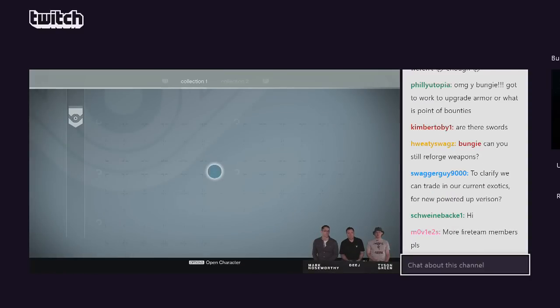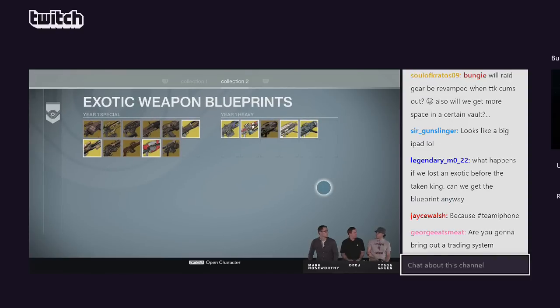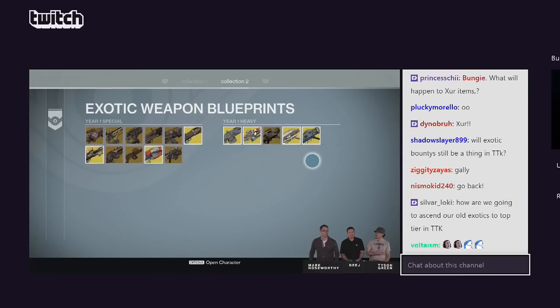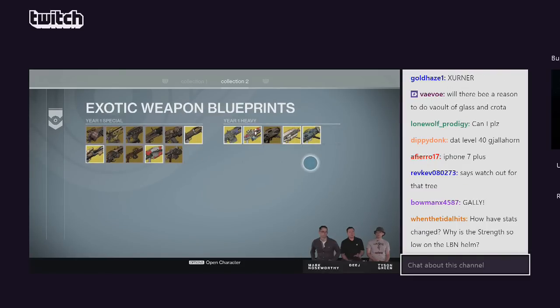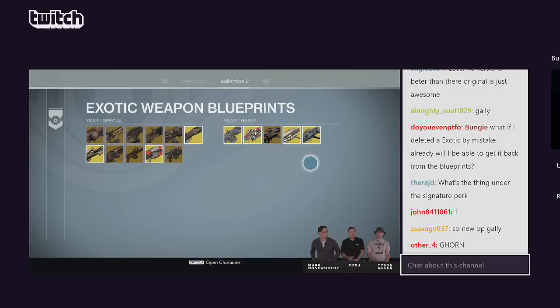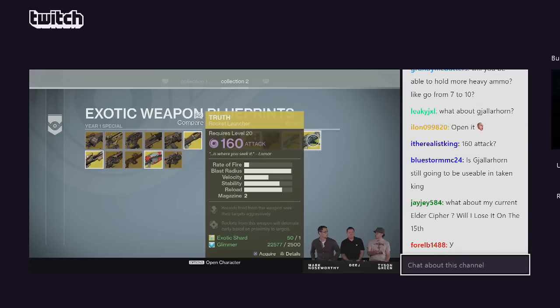Okay. So we didn't want it to be the case that if you found something in year 1, you had to go and find it again in year 2. So that's why the blueprints give you access to the updated versions of any of the year 1 items. But you're only bringing some of those exotics forward. Yeah, only some of them are coming forward right now, but any exotic that we bring forward, there'll be the updated versions available here in the blueprints.